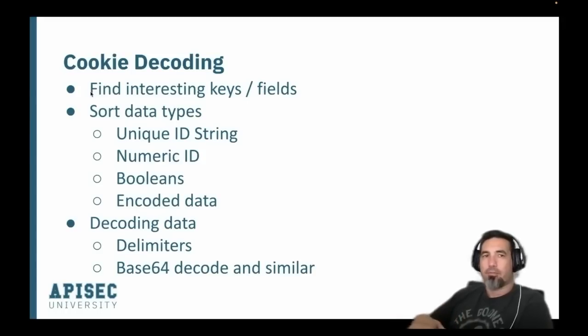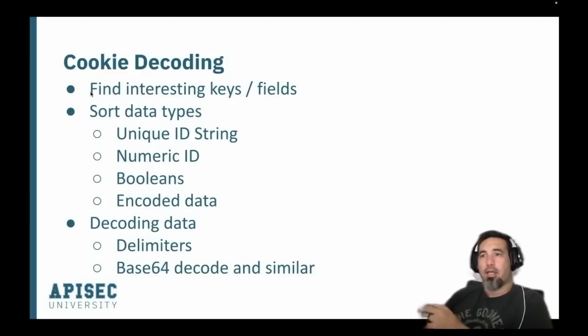You can also sort the different fields by their data type. Your unique IDs are only going to be useful as unique IDs. So you're not going to guess these easily. You're going to need another unique ID to try to plug into this value, or take the one that you see and plug it in somewhere else and see what you can get from that. But you're not likely to brute force unique IDs. You're going to have to keep lists of them to manipulate them at all.